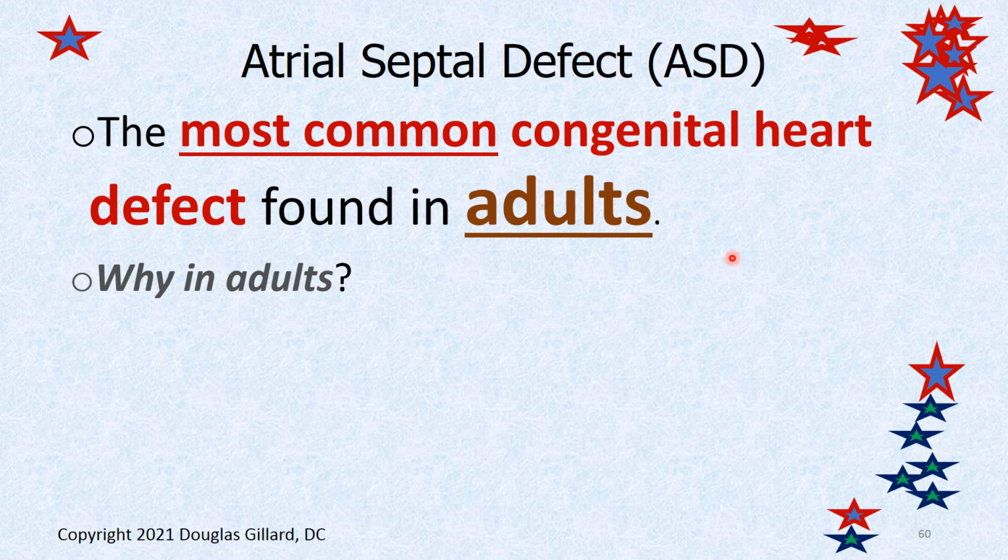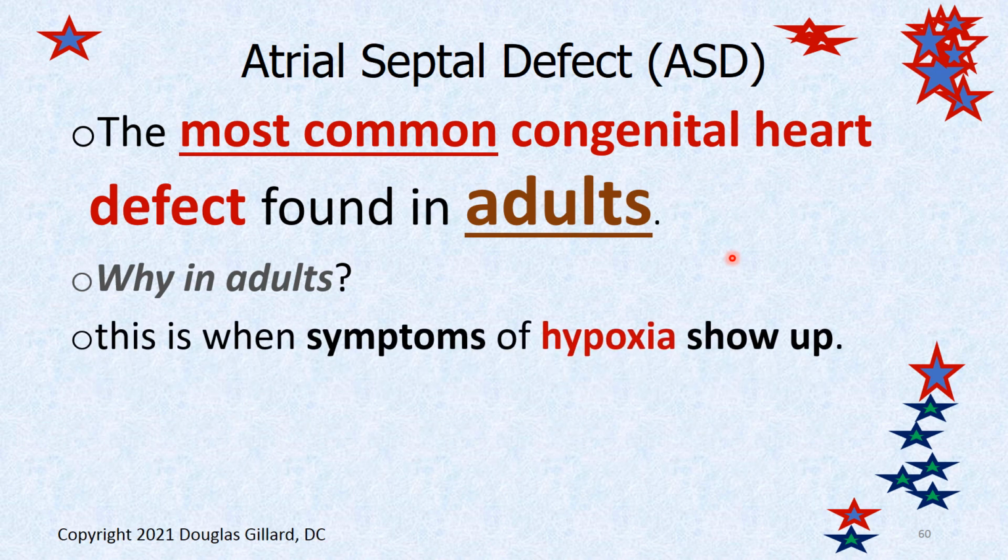And once Eisenmenger syndrome occurs, that means you're getting a pathological right to left shunting of blood, and the kid is going to become symptomatic. They're going to be blue and have all those symptoms of cyanosis. The process of causing pulmonary hypertension is going to be much quicker in a ventricular septal defect compared to an atrial septal defect. Got it? Play that back if you don't get that.